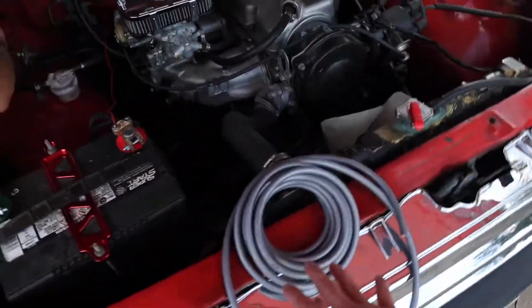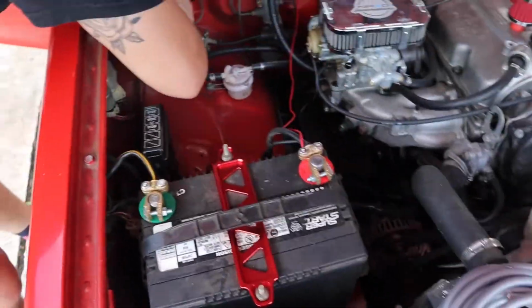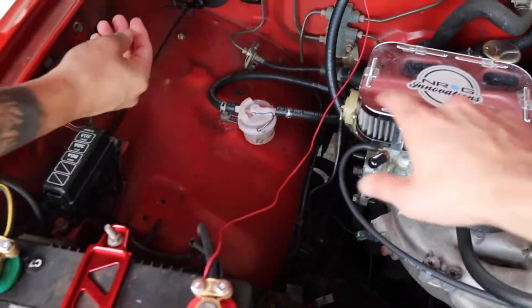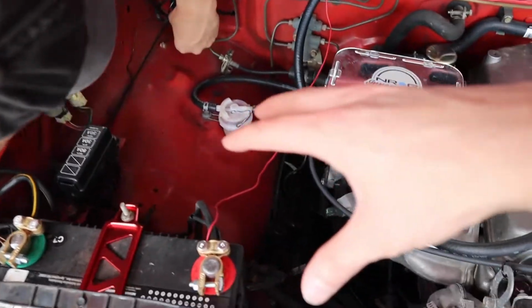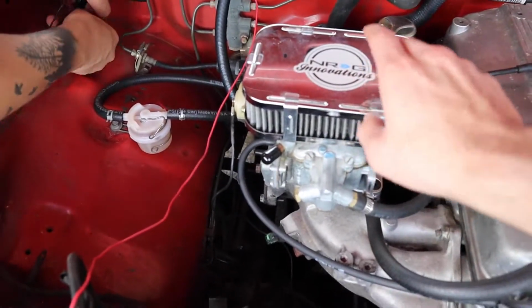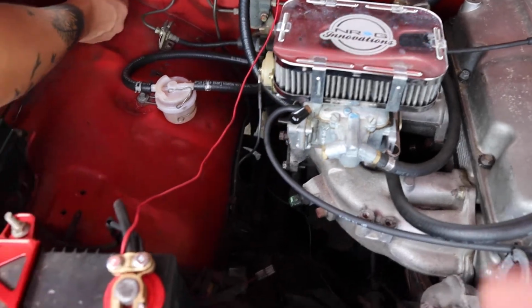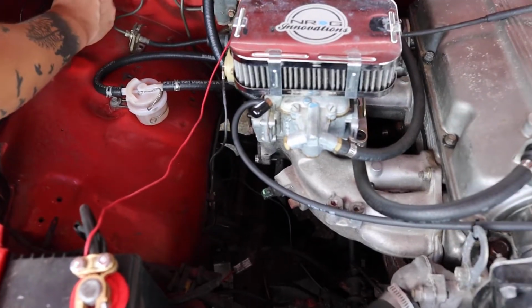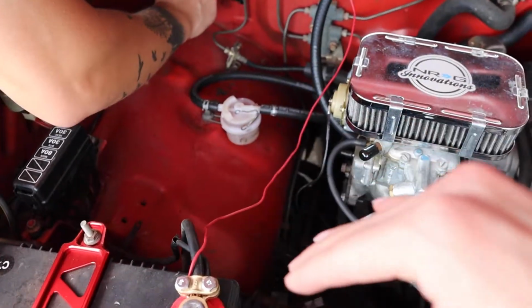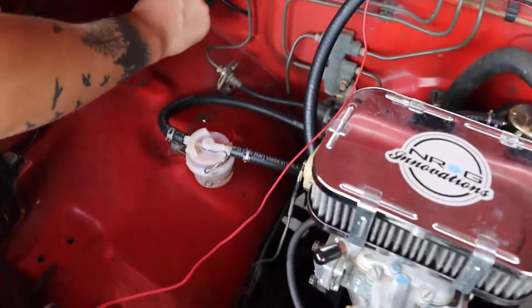So here's our wiring. This is going to be for the positive. If you don't have a Weber carb, you will have a bunch of stuff right here, which is going to make it a lot more difficult for you to run some wiring. I have the carb on mine, so I really recommend you do that one. There's plenty of videos out there that can help you with that, but that frees up everything here related to the EGR. So that's where we're going to run our wiring.